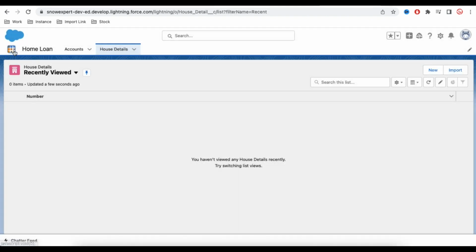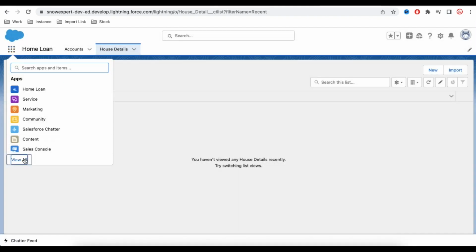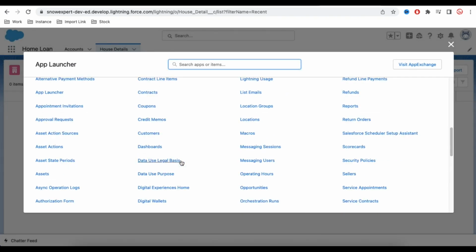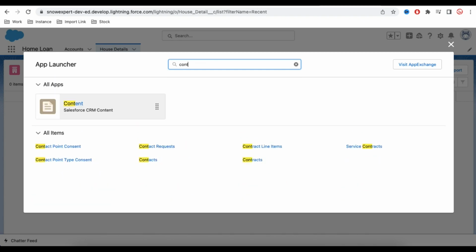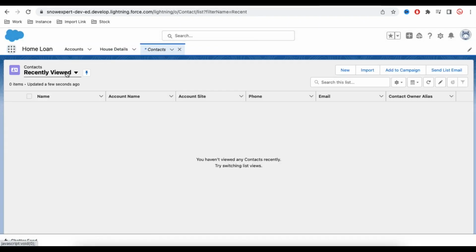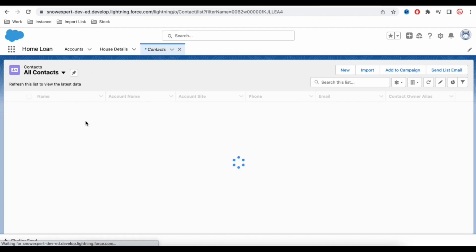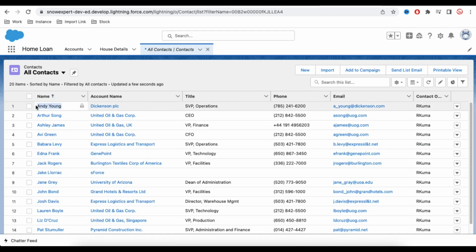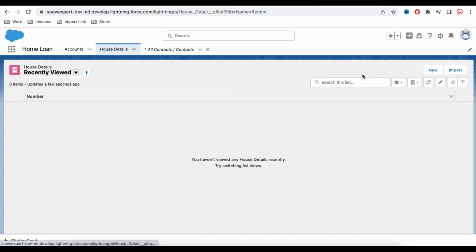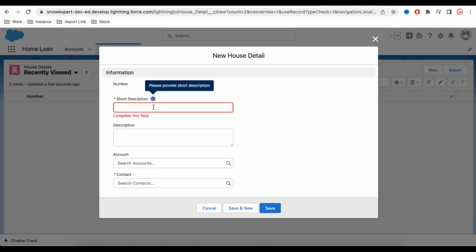So let's go back, and I am going to pick any contact details first. Now here I'll come to this and click new again. As we know, the contact is automatically mandatory because it's a master relationship.